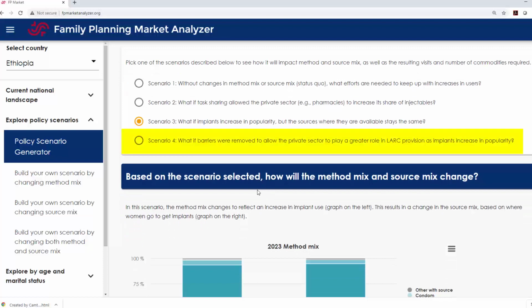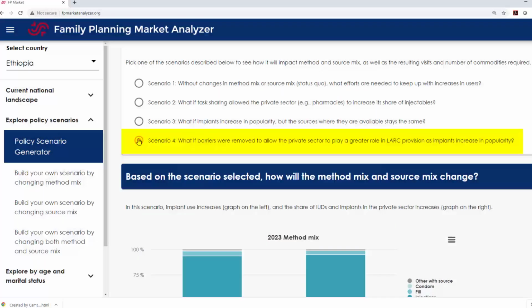What if the barriers were removed to allow the private sector to play a greater role in LARC provision as implants increase in popularity? So here we're having both a method mix and a source mix change simultaneously. And so we can click on that scenario and see the results. What I'd like to do now, though, is focus on building our own scenario with this in mind and showing how that can be done.